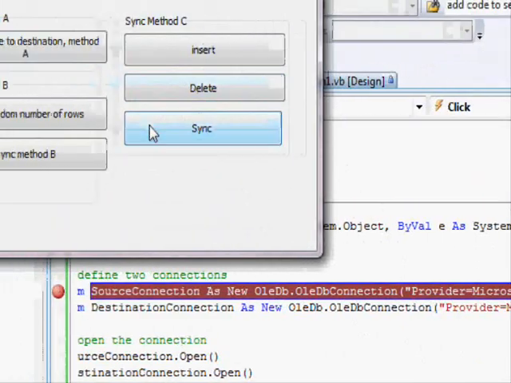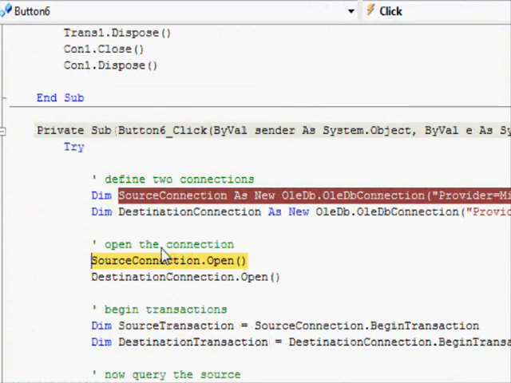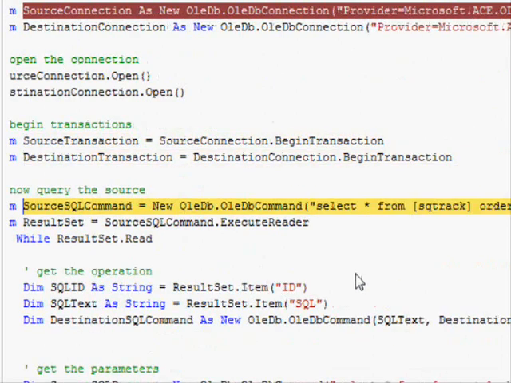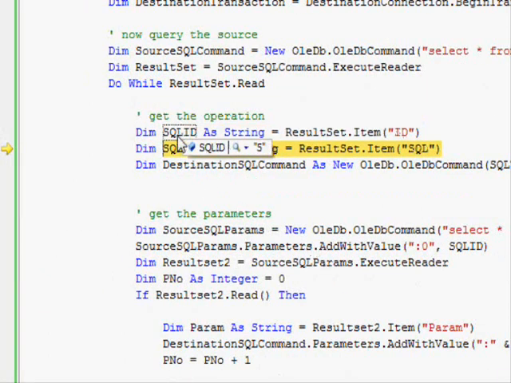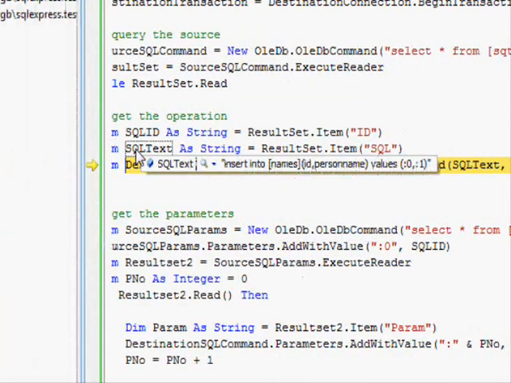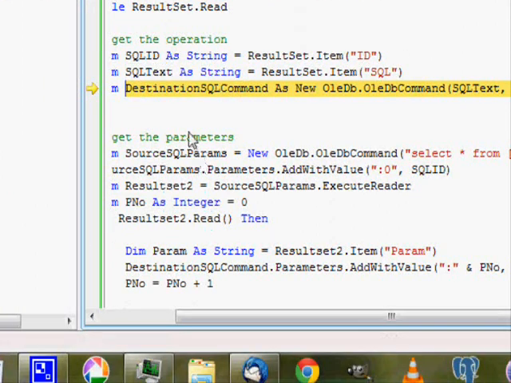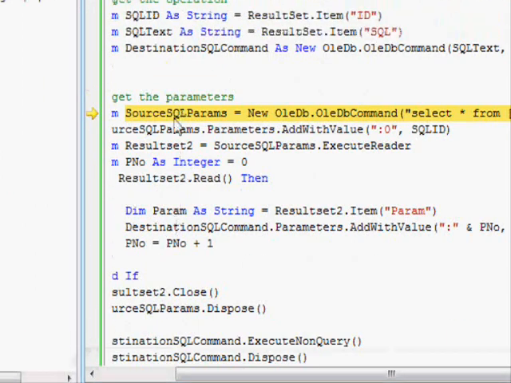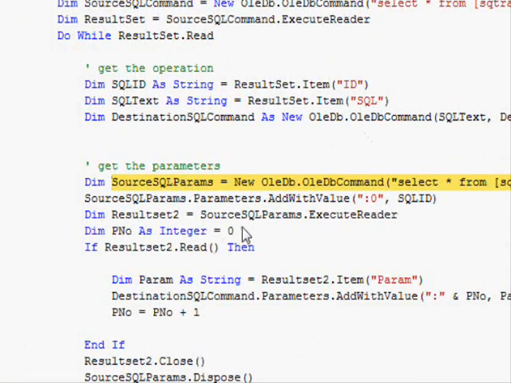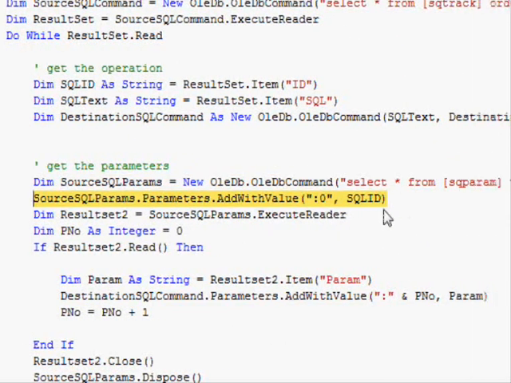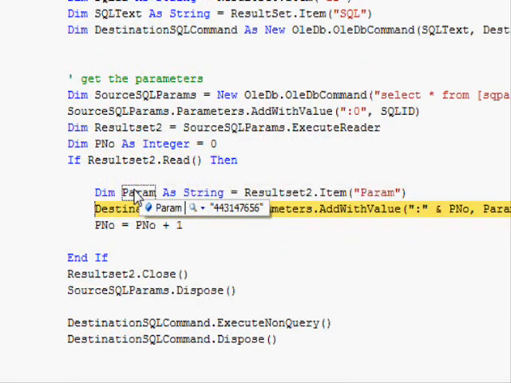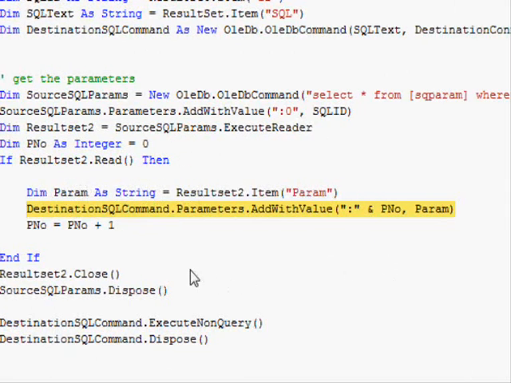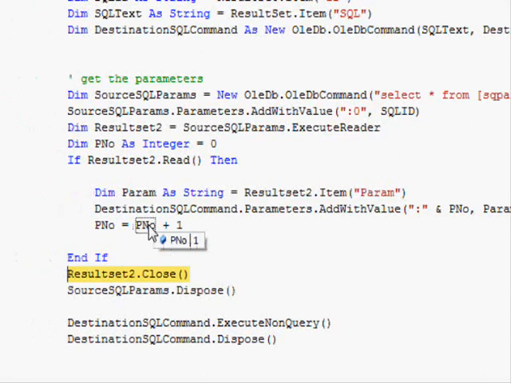So run here and press sync. There we go. So F10, open these two connections, open these two guys. So now I'm getting the first SQL. There we go. And it's going to be an insert statement, and the command is now set. We need to set its parameters, obviously. So I'm going to run the second to get the parameters. So the first parameter is, this is the ID, as you can see here. I'm going to set the first parameter.